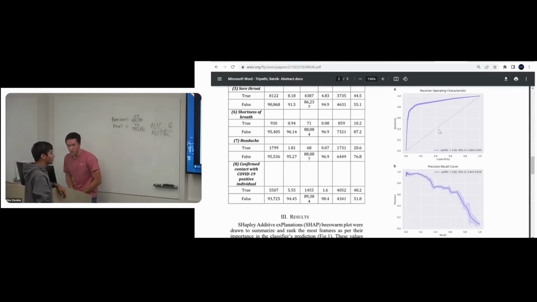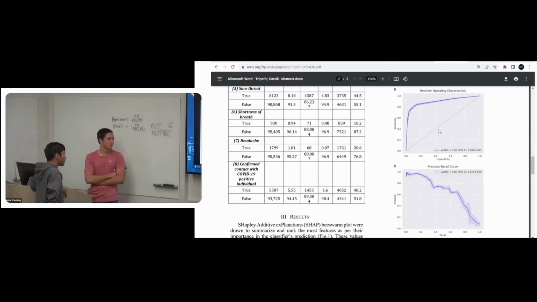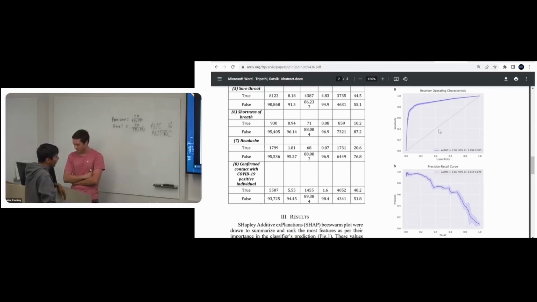So what does that mean in terms of the paper? It basically gives you a good analysis of the model in terms of overfitting and underfitting, because it's primarily focusing on your false positives and false negatives. That is the basic idea.